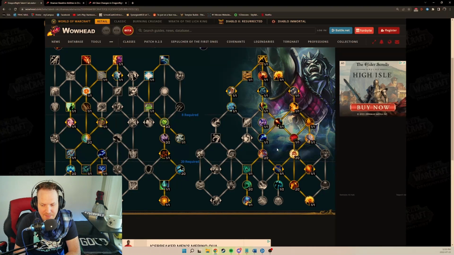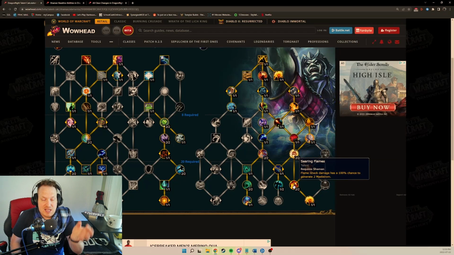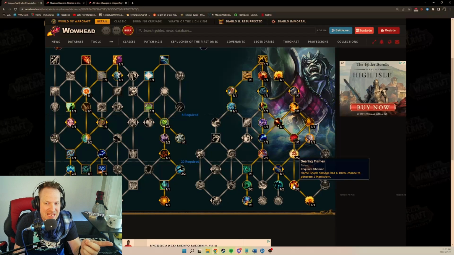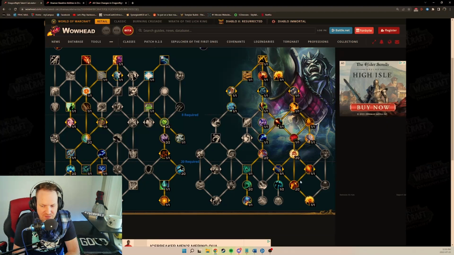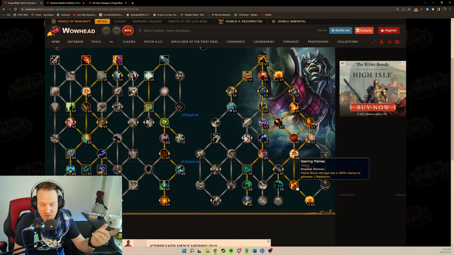On top of that, if this wasn't good enough already, there's another talent here called Searing Flames. Flame Shock has a 100% chance to generate 2 Maelstrom. As far as I understand, for every Flame Shock you have out, it will generate 2 Maelstrom every time it ticks. Remember, it's ticking 40% faster, which means you're generating passively a ton of Maelstrom. If you have 5 targets, it's 10, right? If you have 6 targets, it's 12. It's like 10 or 12 Maelstrom every second.